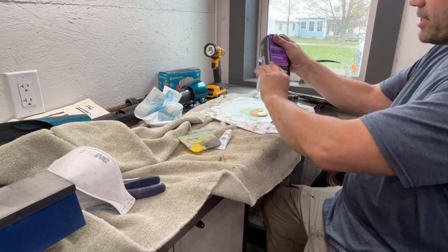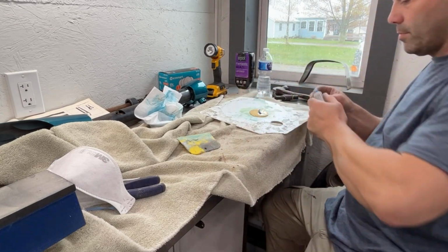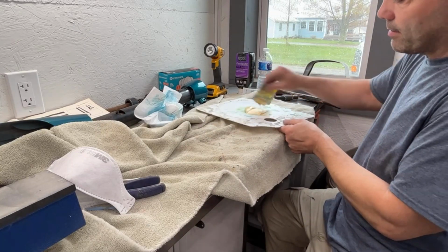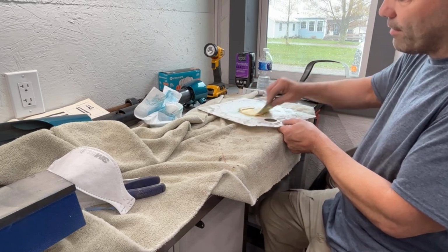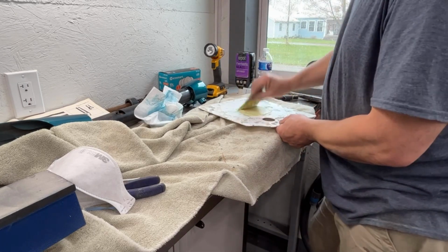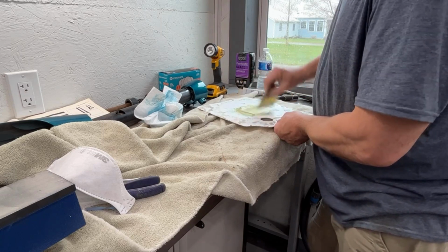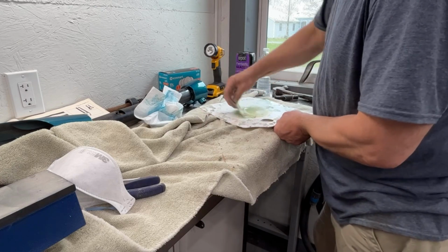Let's see how far this gets us. Put a little bit of hardener in there. And don't stir your stuff, mix it. Flip it over. When you stir it, you get a bunch of air inside of your body filler, and it creates pinholes. But you want to mix it up thoroughly until it all is the same consistent color.